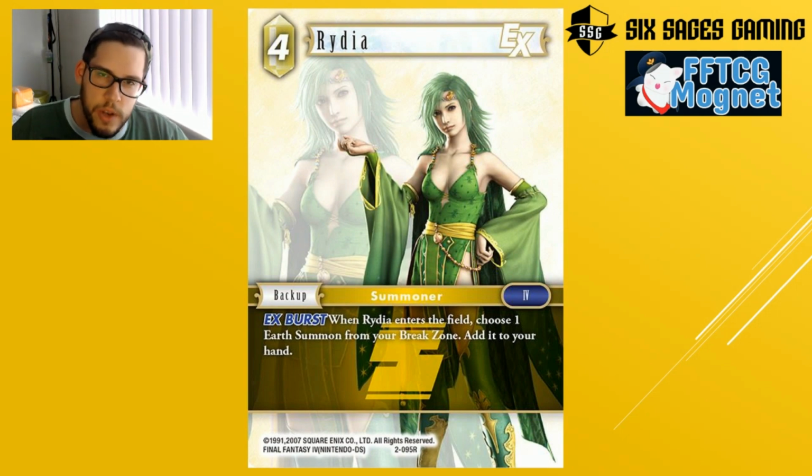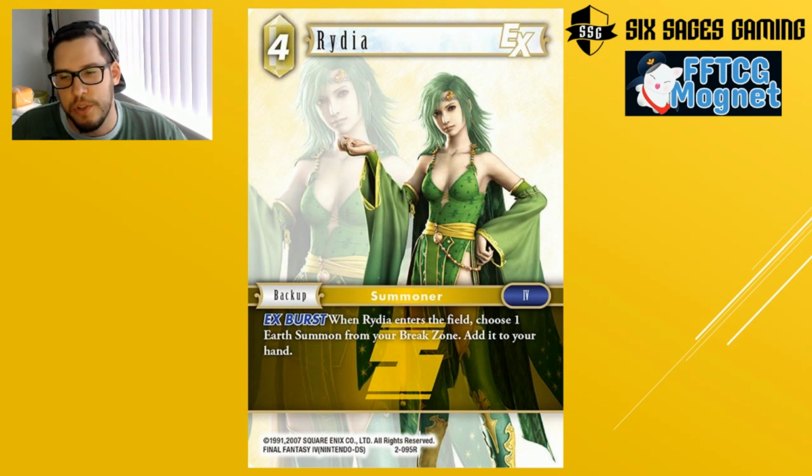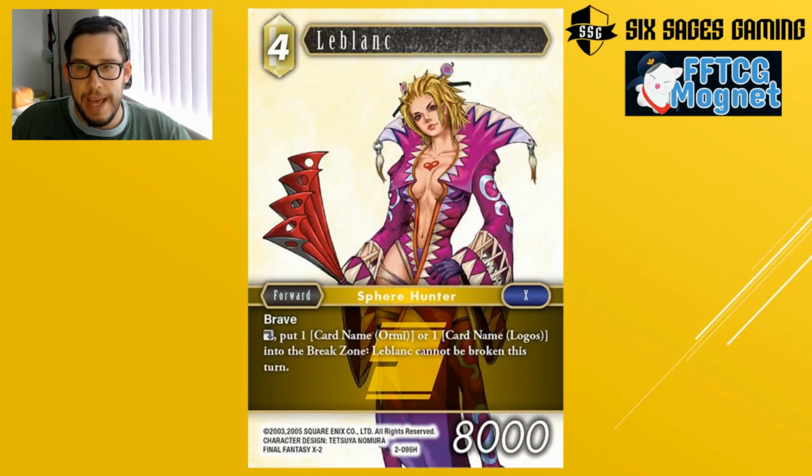be using the other one over this one, and I like this artwork a lot better for obvious reasons. It's not just a little chibi character. It is what it is. We're going to have both in the deck at least, and I do think that the 3-drop, basically 8K, will be seeing play. And then lastly, we do have LeBlanc, which... yeah, so it's a 4-drop 8K.